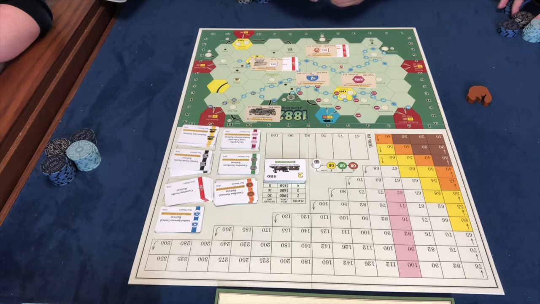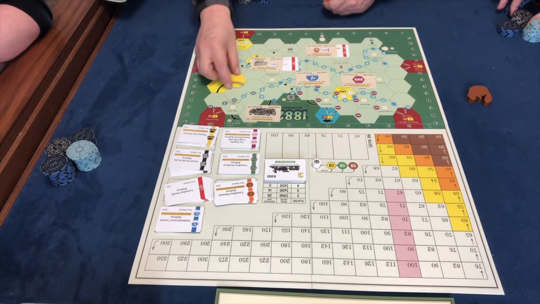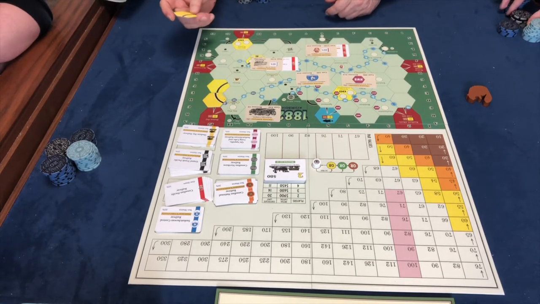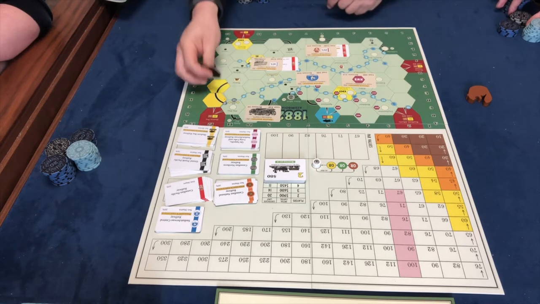Other differences. During track lays, in 1830 and 18 Chesapeake, you're allowed to lay 1 track per turn. In 1882, you can lay a second yellow track, but it's going to cost you $20 to do that. Again, not very complicated.